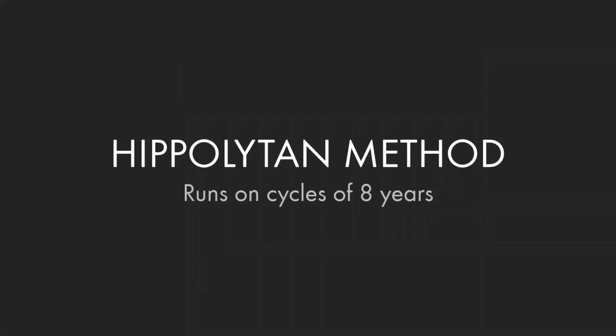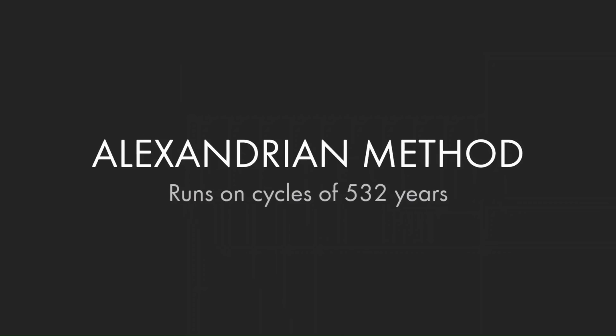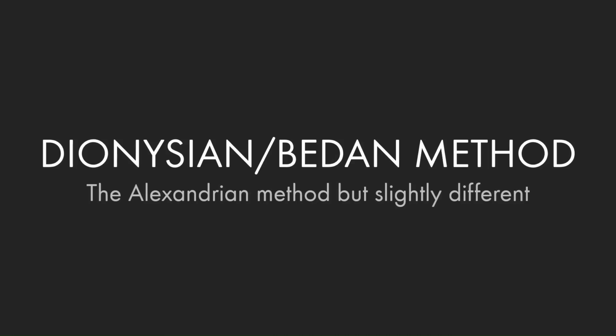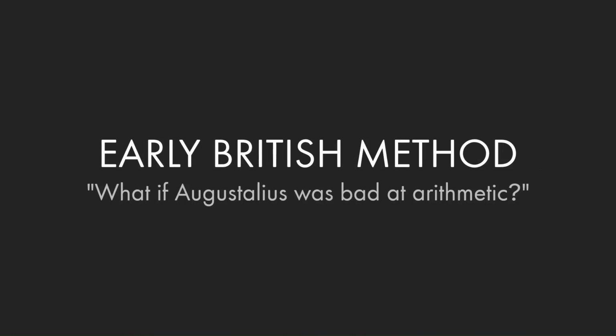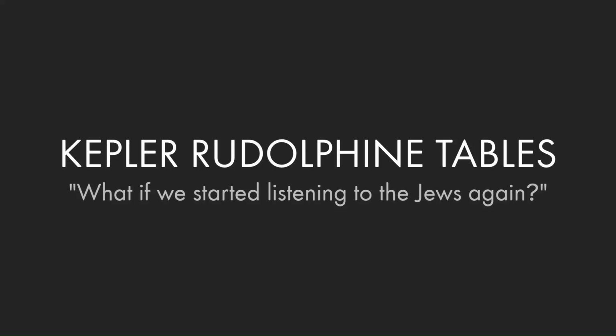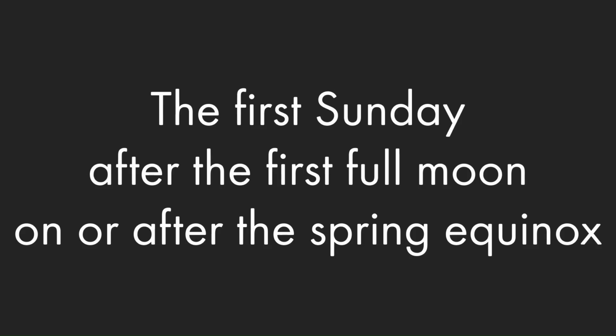This led to many different systems which all conflicted slightly with each other in subtle ways, and I'm not going to go through them all because I don't want this video to be an hour long, but the one that eventually won out was a version of this formula. The logic here was that Easter should fall on the Sunday after Passover, and Passover should fall on the first full moon of spring, and spring should start on the equinox.